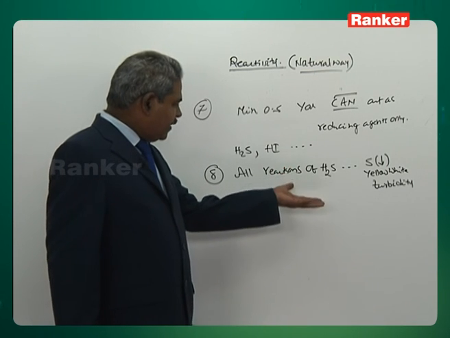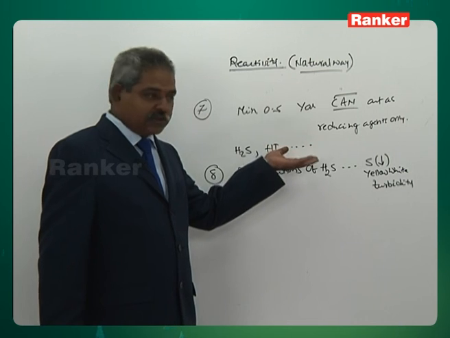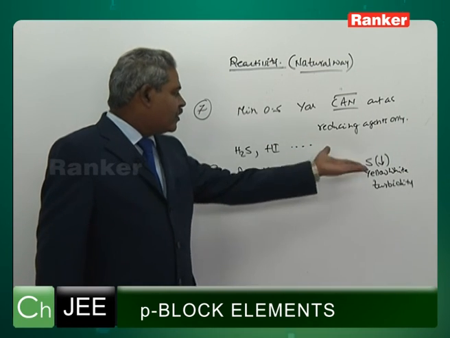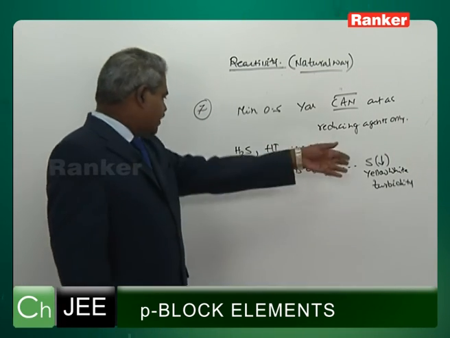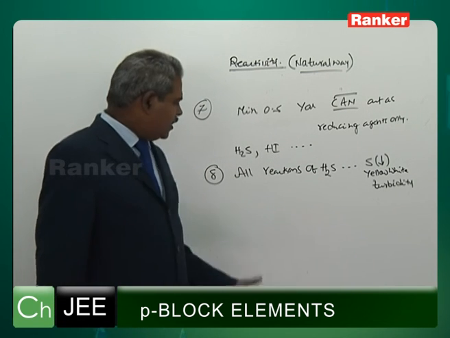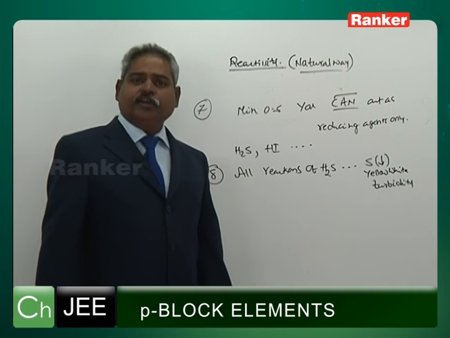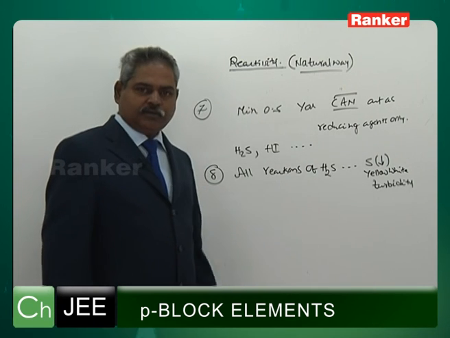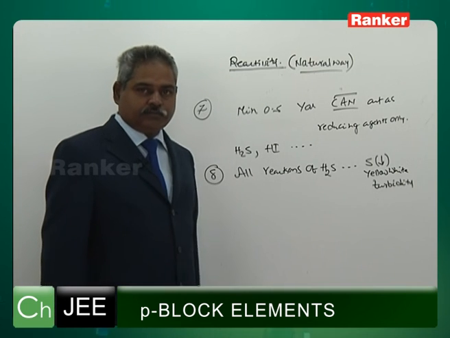Therefore, by trying to go to the plus 6 state, sulfur actually precipitates. So, you will see sulfur in most of the reactions of H2S. You roughly have 20 reactions of H2S, and I do not think there is any reaction where some other product is there. Even if it is there, I can't help that. I can only teach you what happens in a natural way.